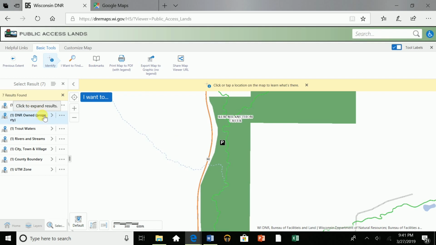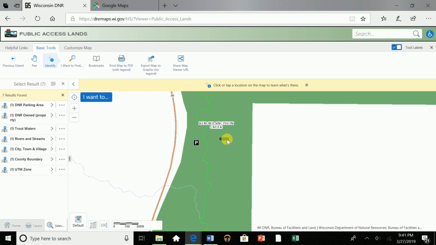So we have, again, like I said, DNR owned property, which is the dark green. You have trout waters, which is the stream, and then I went over this parking area, and then there's like city, town, etc., etc. I want to fish this Milathon Creek. Didn't pronounce it right, but that's whatever.